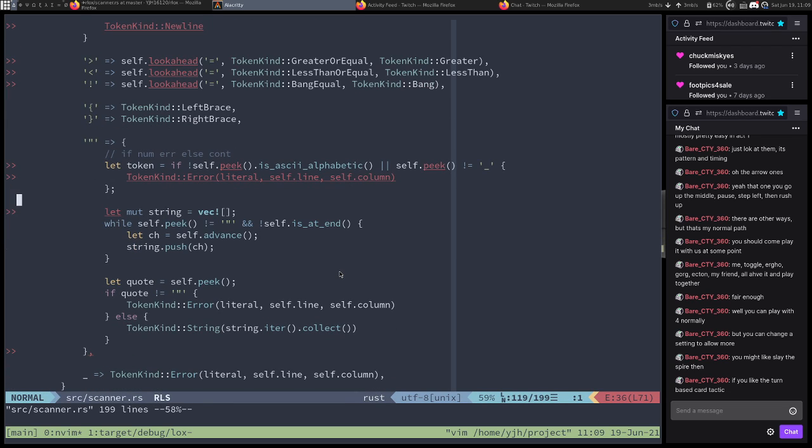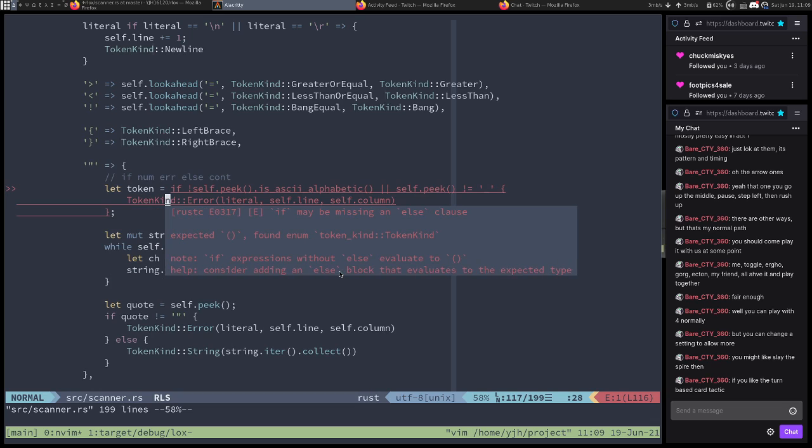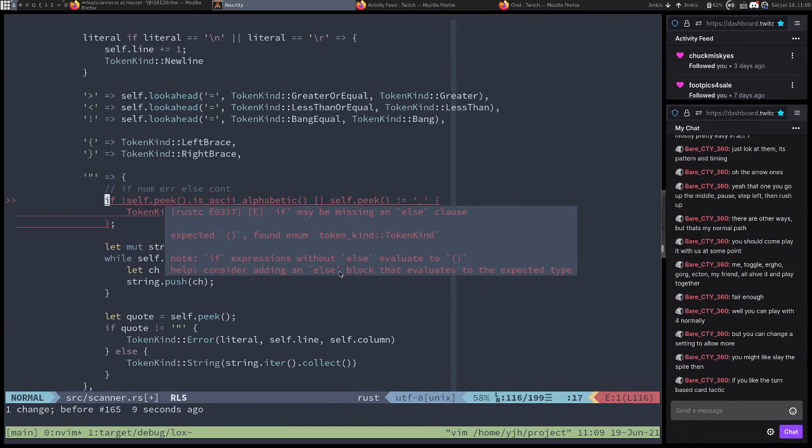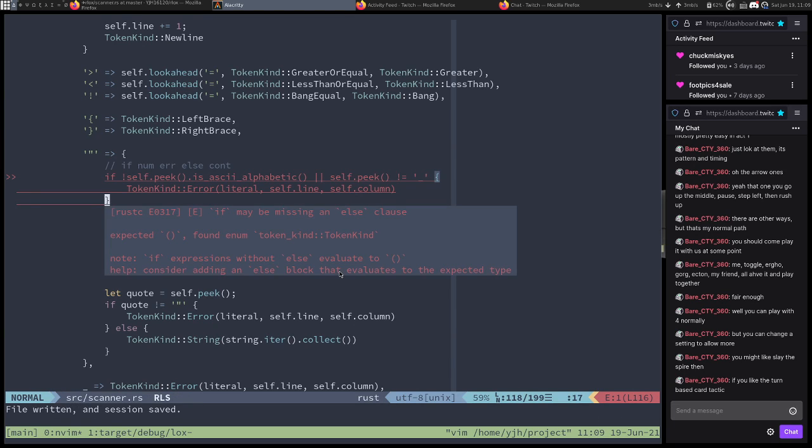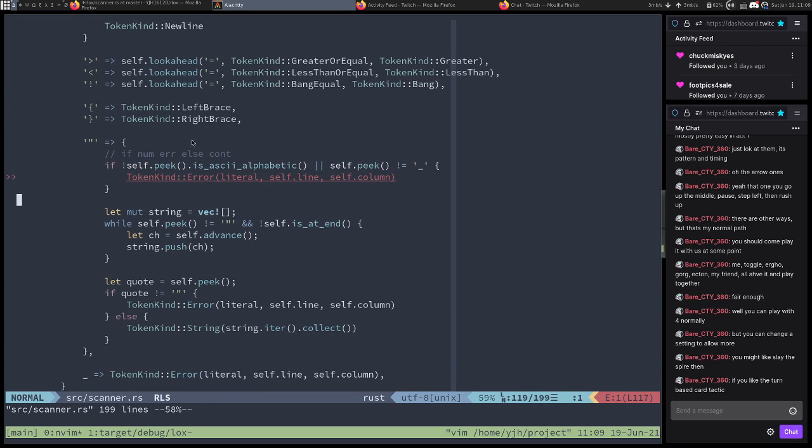Does this work? Okay, so if the next character is not ASCII alphabetic, or if the next character is not an underscore, then it will return an error.